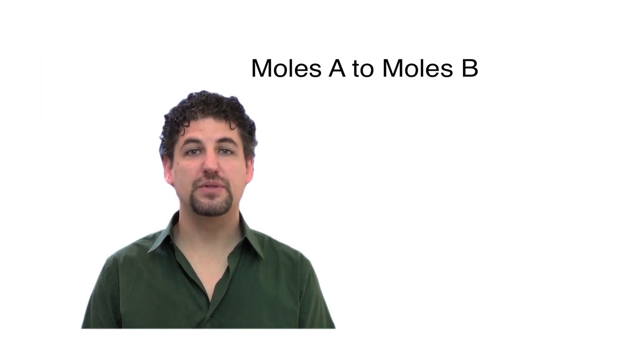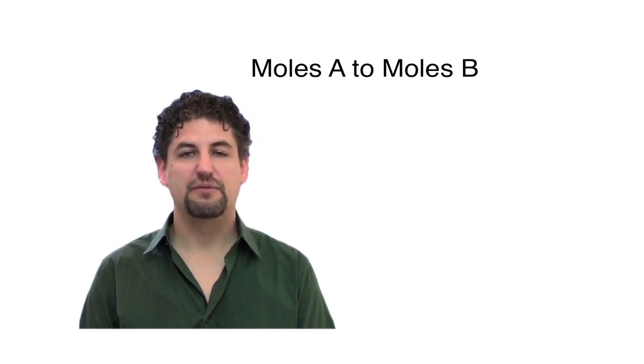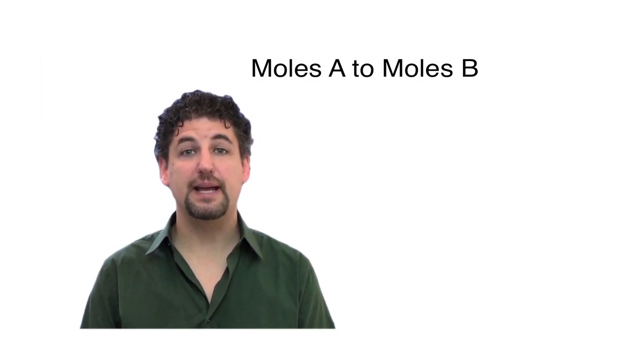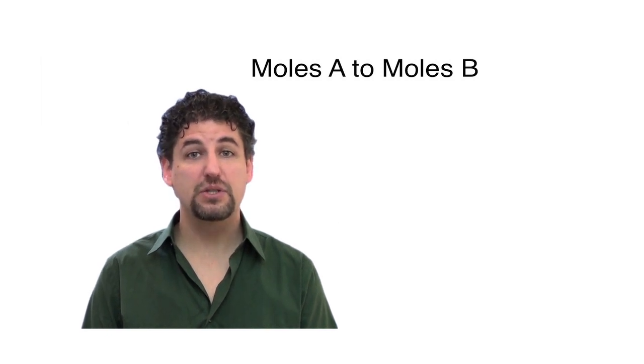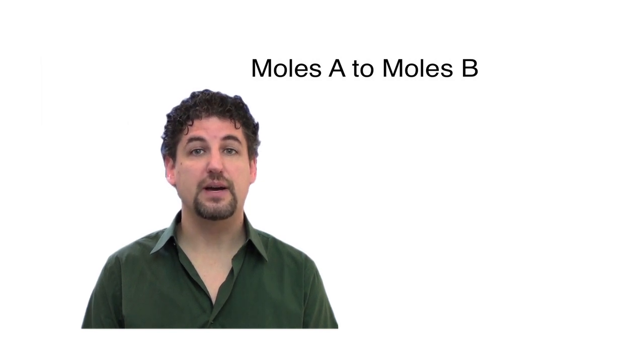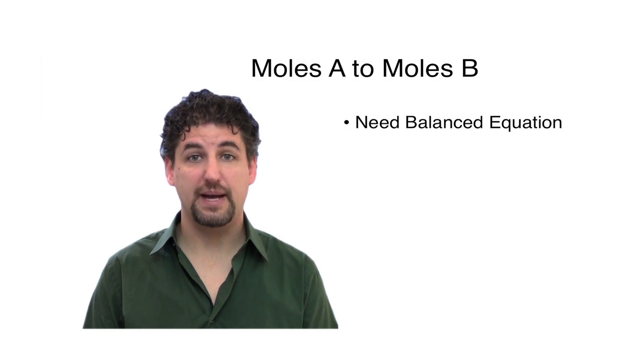Okay, we're going to solve a moles to moles problem now. There's a couple of points that I want you to keep in mind as we solve one of these problems. First, recognize that you must have a balanced chemical equation. If you're in regular level chemistry, they're probably going to give you the equation balanced already, so you don't have to do anything. But if you're in honors or AP level chemistry, then you have to double check and make sure that the equation that was given was actually balanced.